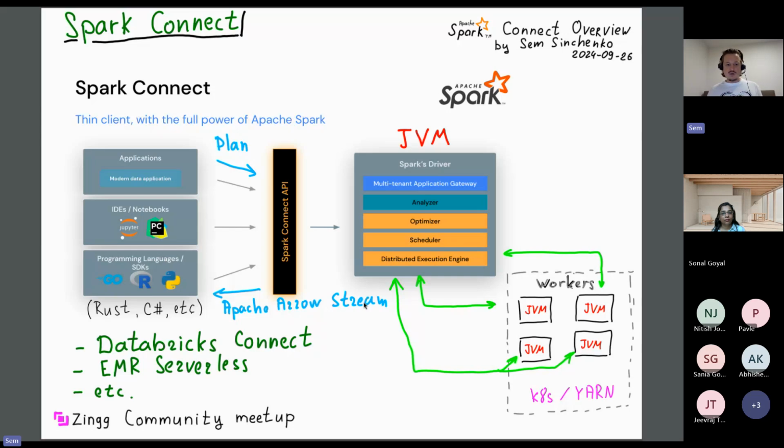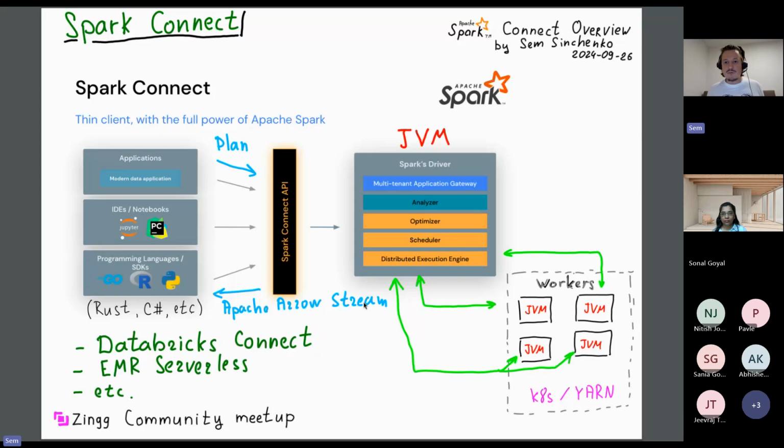With Spark Classic, I need to have all the Spark jars, all the Java things and dependencies on the same server where my backend is running, and it's not an easy thing because PySpark, for example, contains about 600 megabytes of jars, and Spark contains thousands of dependencies. It's a very big and complex project. And if you want to work with Spark from Python, you have the pain that you're working not with Spark, but with Py4J. You have cryptic errors like ClassNotFoundException, or if you're using a wrong version of Java or wrong JAVA_HOME and you are not familiar with the Java world, it may be very hard to debug.